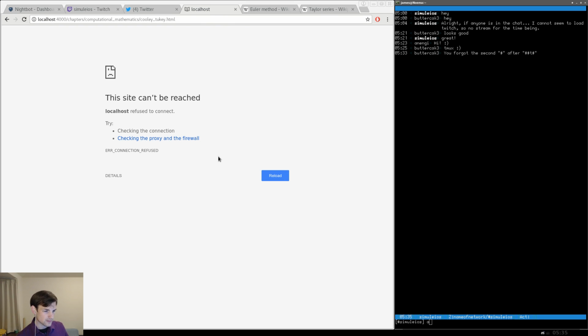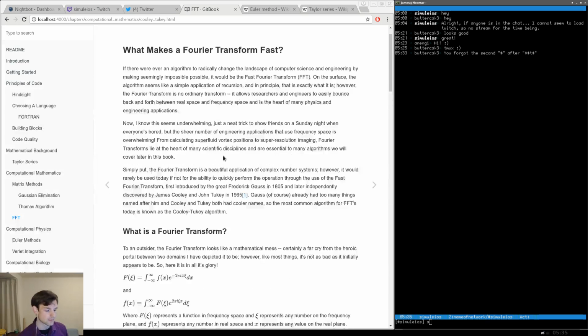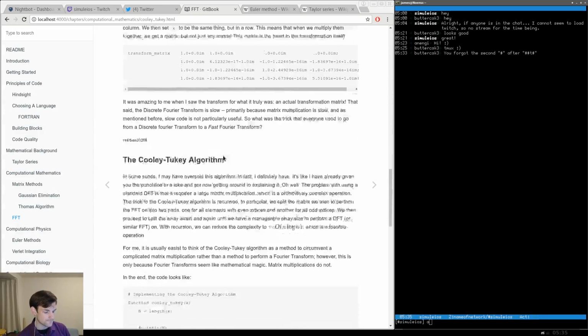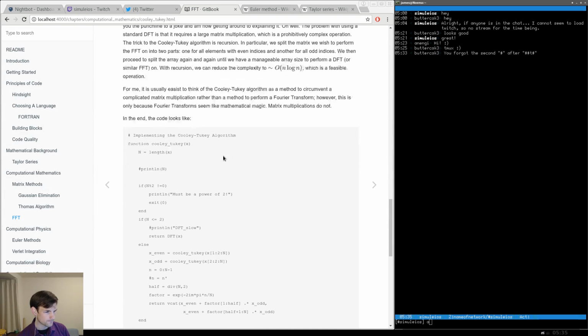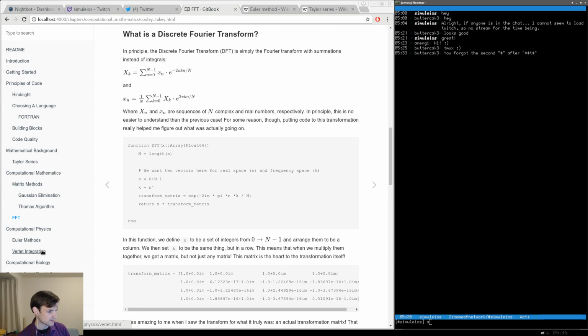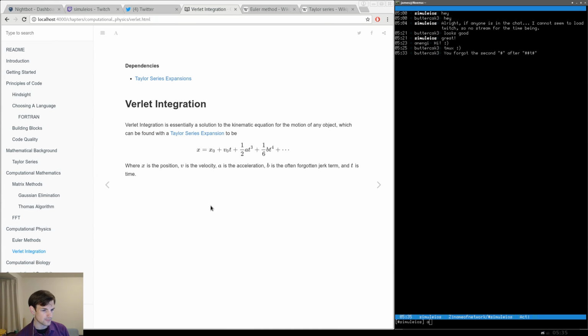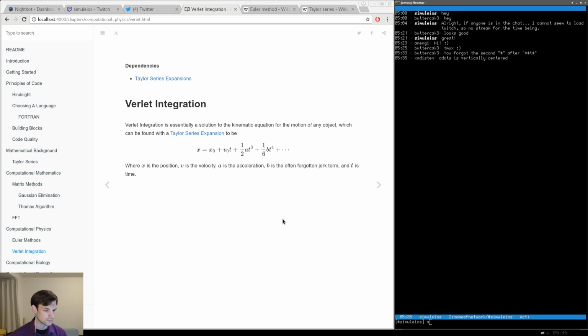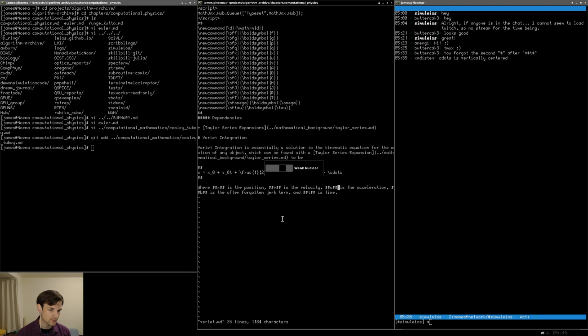So FFT should be fixed. Let's go ahead and refresh that page. Do we see any weird dollar signs or anything appearing anywhere? Nope. I think it's okay. Good. And now let's go back to the Verlet integration. Yep. Seems good to me. T is time. Great. This C dots is vertically centered. Oh yeah. It's centered along up and down. That's exactly right. Hey Zadison, thanks for coming in.